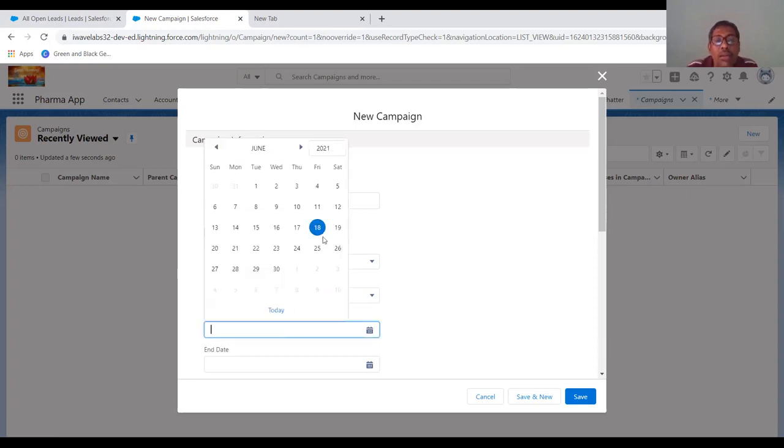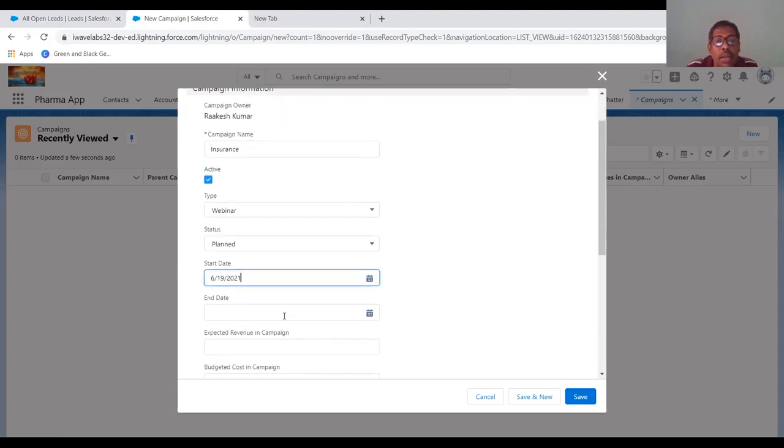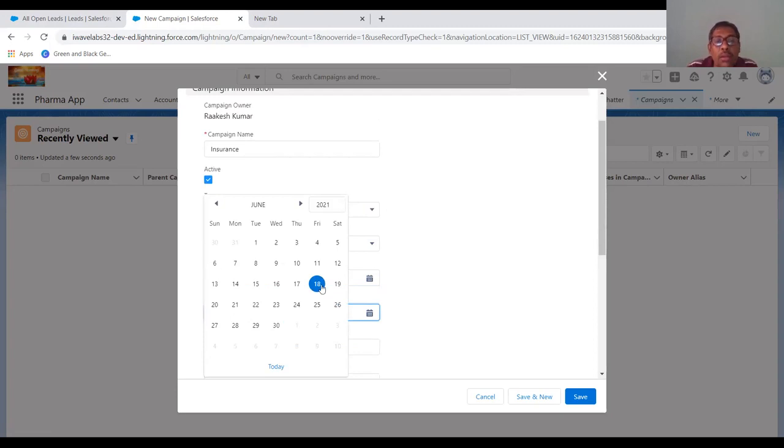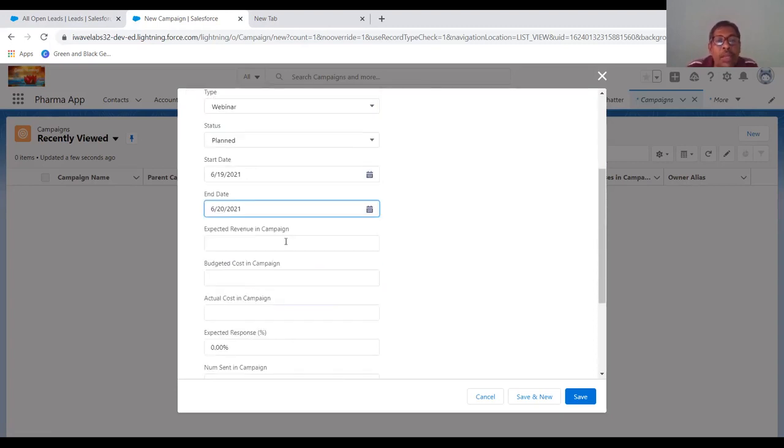What is the start date? Let's say, for example, 19. What is the end date? The end date is going to be the 20th. Expected revenue in the campaign: how much revenue will you expect? Say, for example, I'll say 2 lakhs. So what is the budget? I'll have 1,03,000. Actual cost in the campaign, say 2 lakhs or 1 lakh.